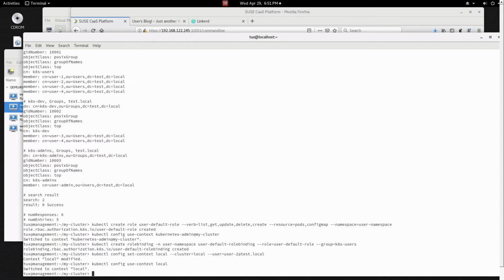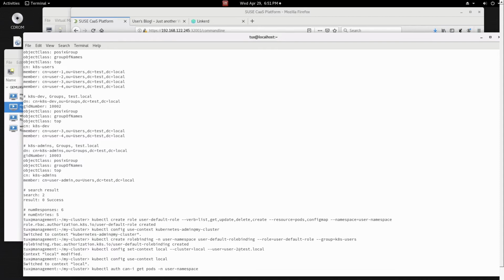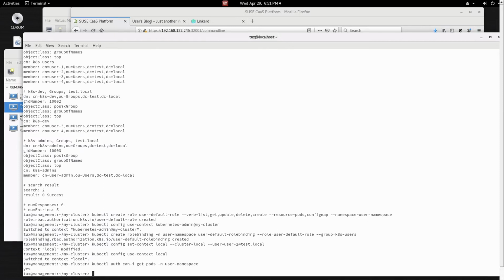And what you can do is use kubectl auth can-i commands to find out what you can do. For example, this one in the user namespace should work, as you can see here.